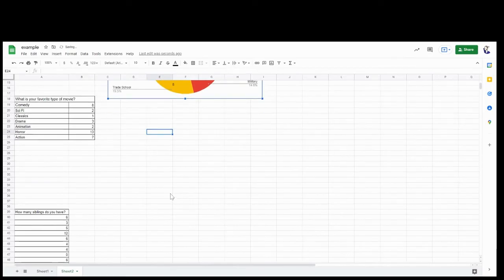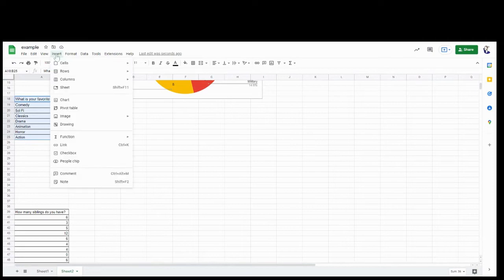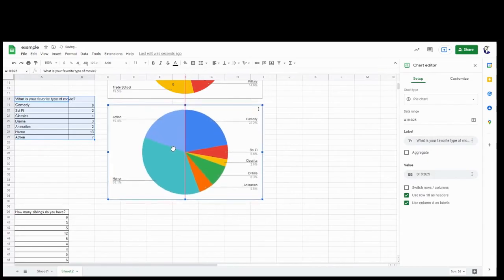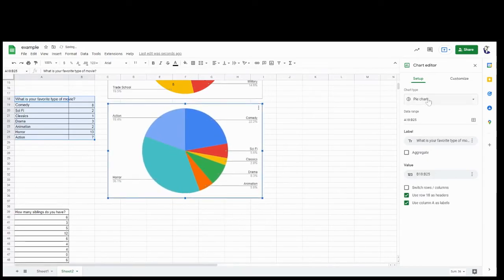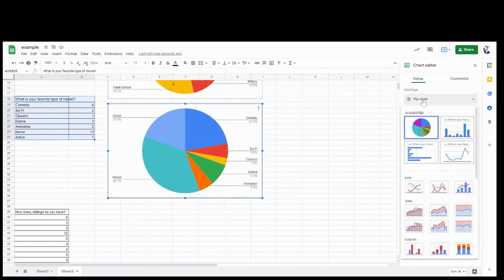So I'm going to scroll down a bit and I have another group of categorical data because we're going to be creating a bar graph. Now in this case I do the same thing, I go to insert, I go to chart, and it's going to pop up another pie chart. But I can change that pie chart by, again, going into this little chart editor. And again, you can go in hitting these three dots if it doesn't pop up. And where it says chart type right here, I'm going to change that to now be the bar graph.